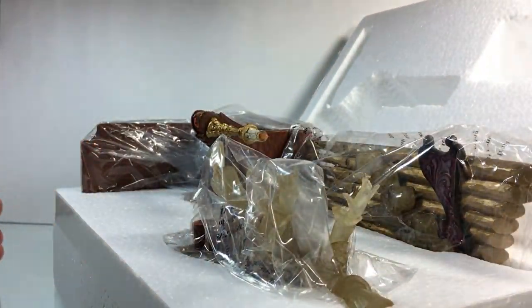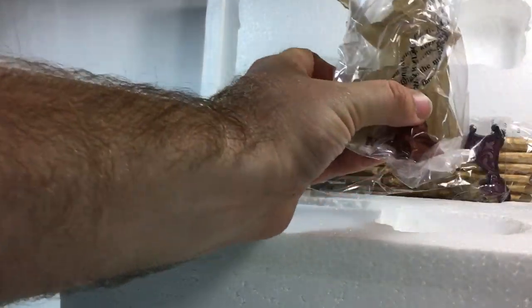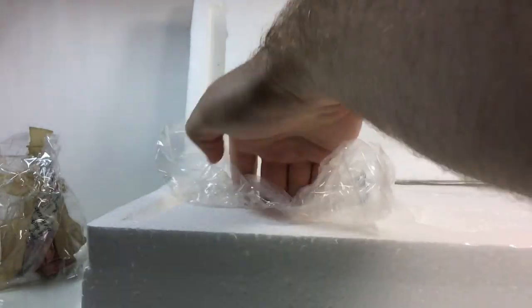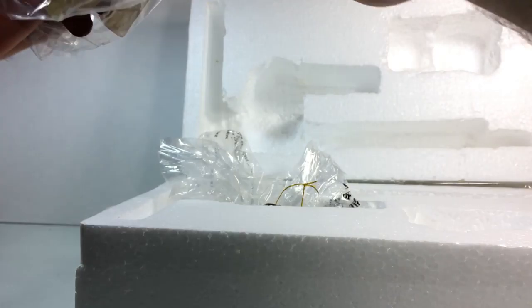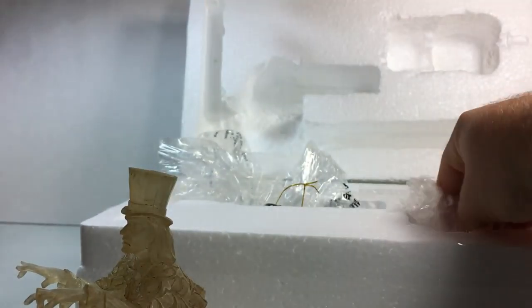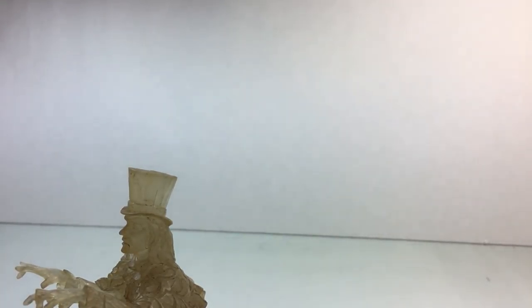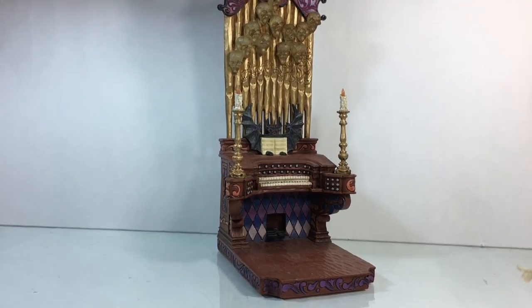It's a really gorgeous piece. So I opened it up here. And let's check out what we got. So, got the organ player, and then we've got the beautiful organ itself. What I'm gonna do is take these bags off of here. Stick the bags back in here. Put the tag in there. You get a nice up close look. I'm getting rid of this box. Beautiful.